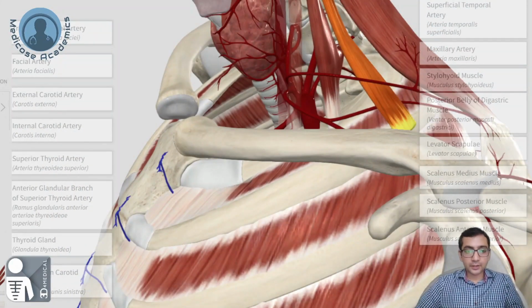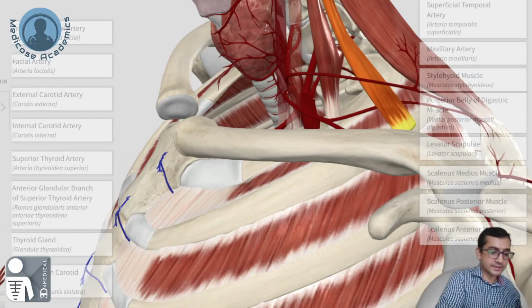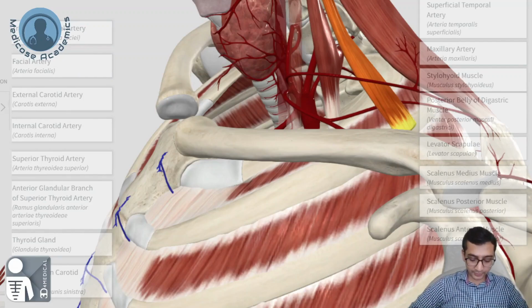Now you have seen written here the superficial cervical artery and the suprascapular artery, and here you are seeing the transverse cervical artery and no superficial cervical artery. So there is a discrepancy. It causes a lot of confusion when people who have read different books discuss this topic with one another.